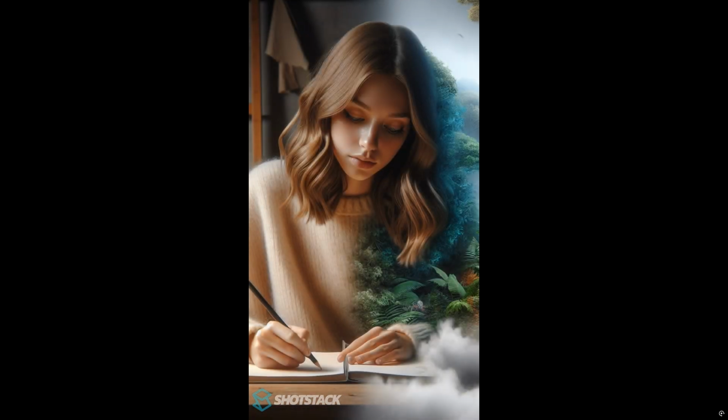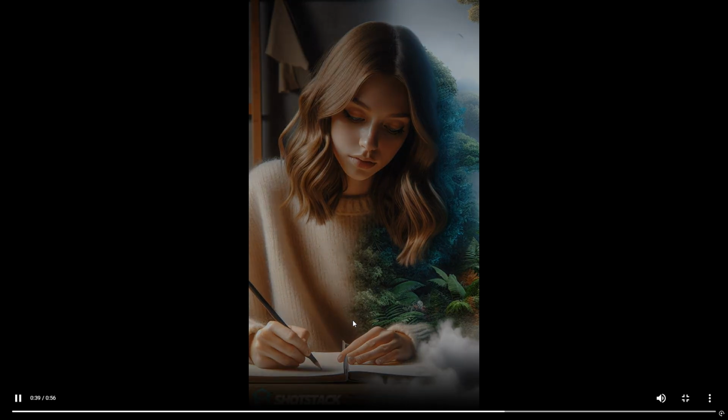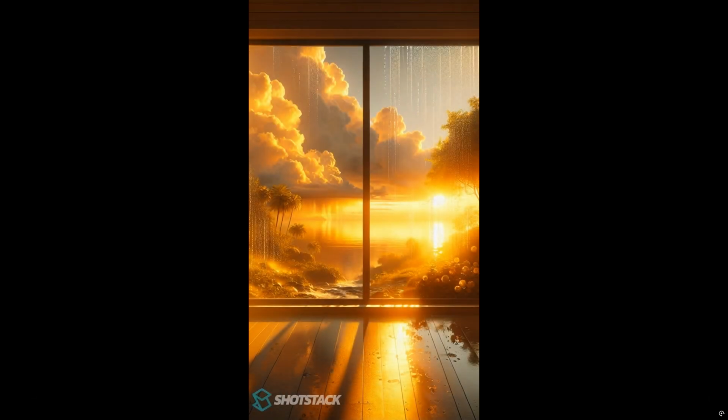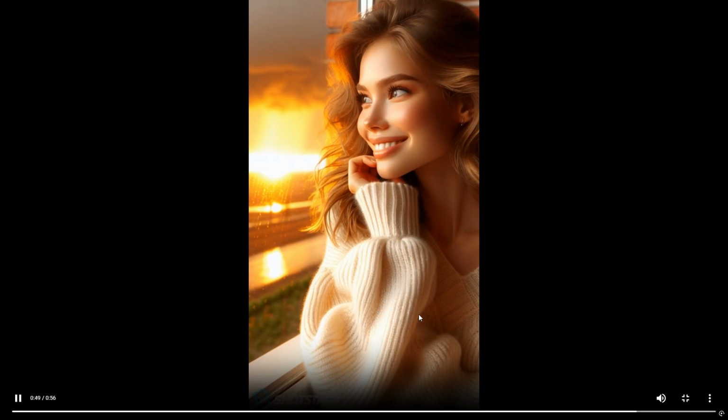With every sentence, she felt the world outside fade, replaced by the one she was building on the page. Minutes slipped by unnoticed. The storm passed, leaving the air fresh and the sky tinged with gold. Mia smiled, knowing that while storms might come and go, her imagination could always carry her somewhere.